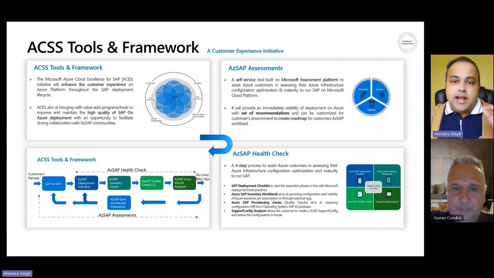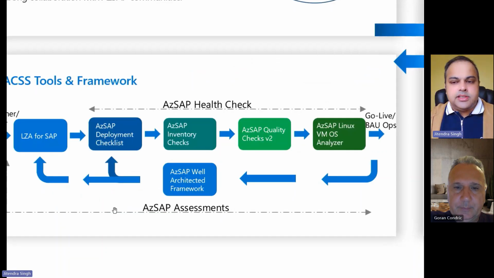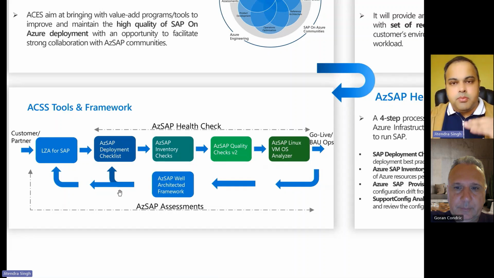Now, health check is really connecting to the resource and giving the customer and partner visibility of what is really deployed, right? So it's not about agreeing on paper, but also about checking what is actually deployed on the platform. So I will quickly bring in this journey that we captured from a tools and framework perspective: when a customer commits to Azure, they should always start with the landing zone accelerator. That covers eight critical design areas like subscriptions, networking, management, BCDR, all sorts of things. And that's really going to give you an output of a reference architecture that the customer wants to deploy.